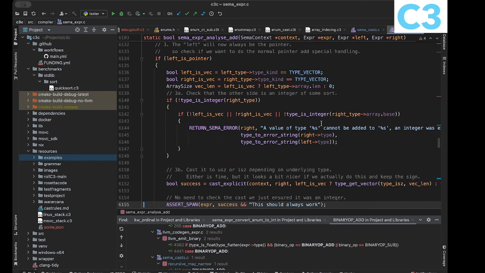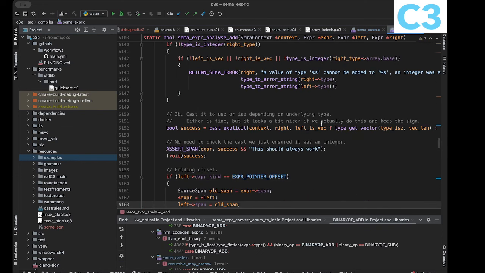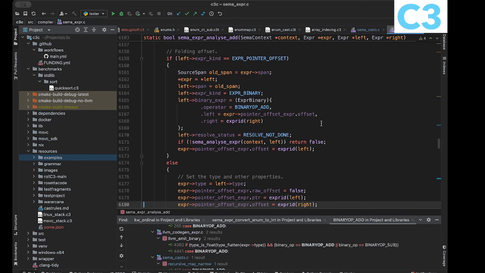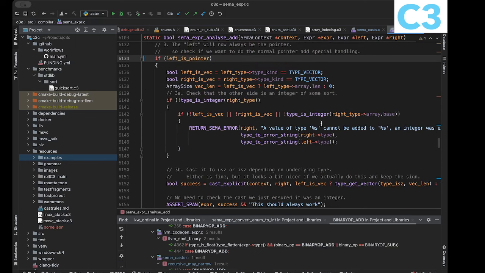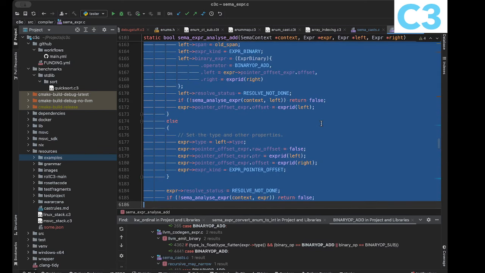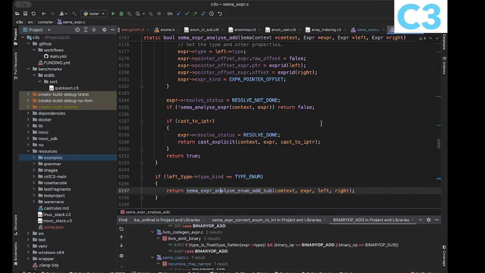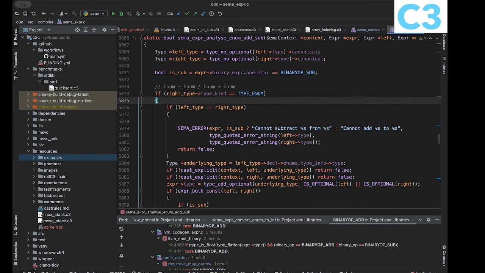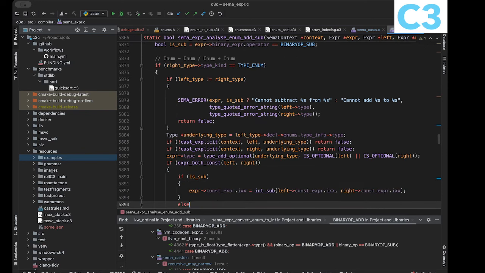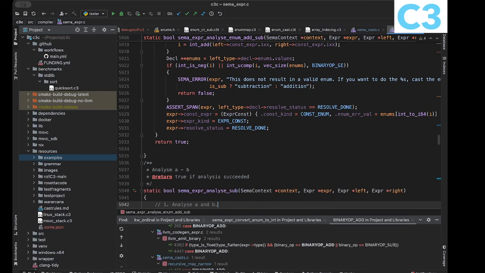In add you can also always reorder them. And what we'd have to do is to add something as big as this, but for the enums. Here we actually analyze enum add sub. I do it differently. So enum minus enum, enum plus enum, right? So if the right type is enum, and then we do the costs. Well, maybe I can do something in a clever way here.